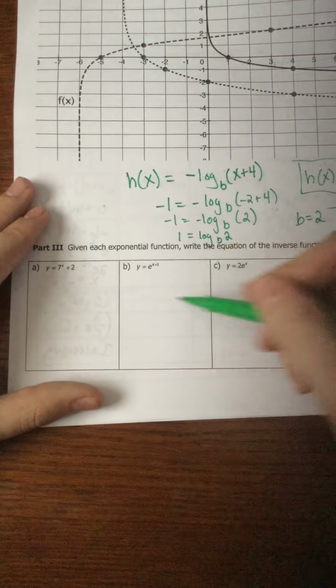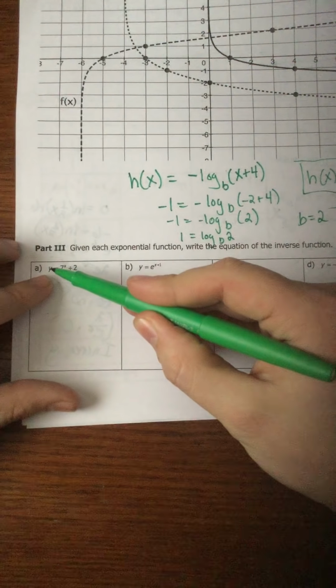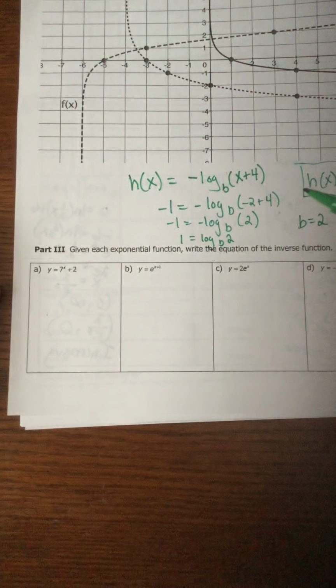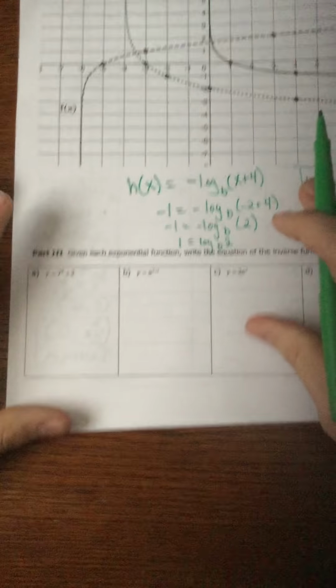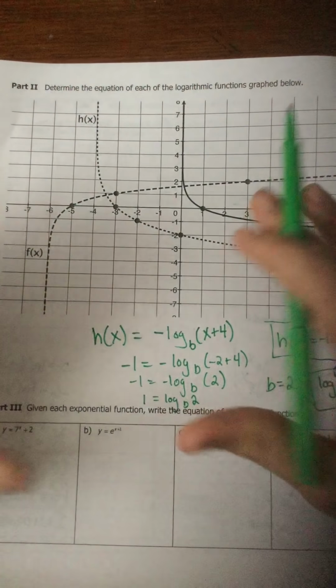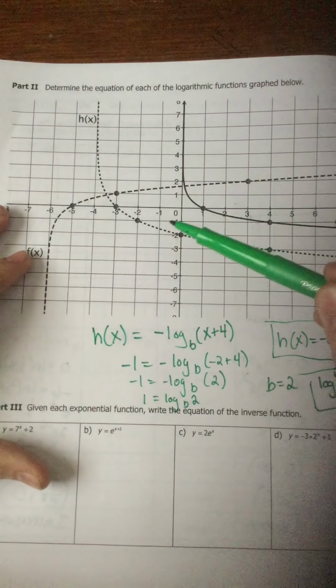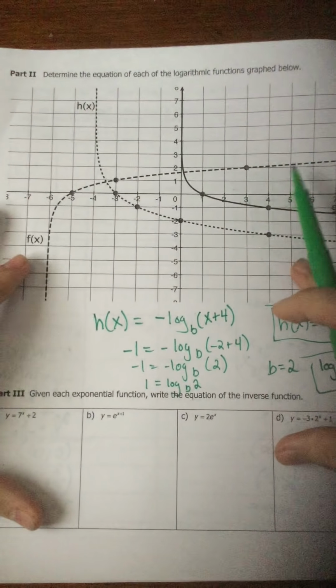All right, so you got an example of that. I think you should be good with this. Remember, all you got to do here is switch x and y. Put x there, y there, and then solve for y again. All right, so hopefully you can handle that. This will be due by the end of the period, or you really have to later on, but there'll be a folder for it online. All right, so just try to do this.